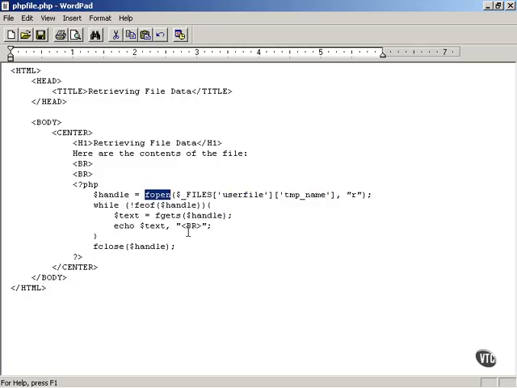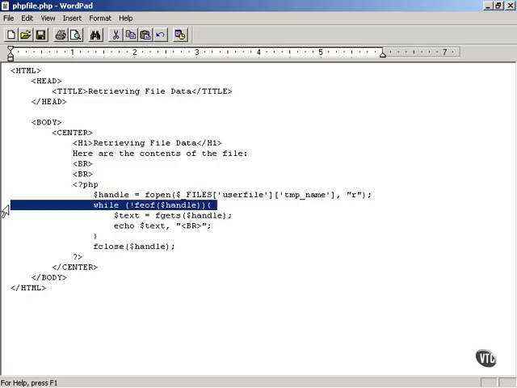We're going to use the PHP function fopen, file open, to open the file for reading, that's the 'r' there. And so this entire expression opens the file as uploaded to the server in PHP and makes the file ready for reading. This gives you a file handle, which you can use in all subsequent file operations to work with the open file.